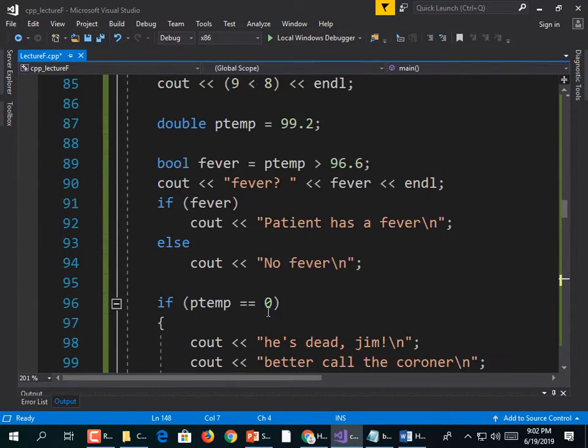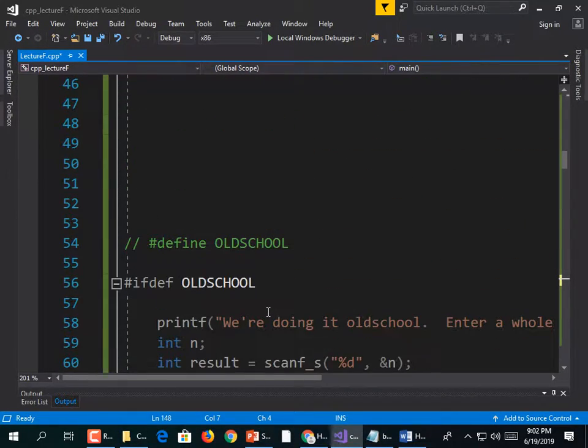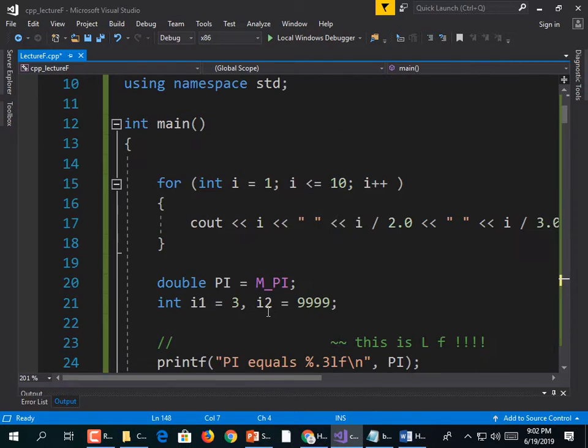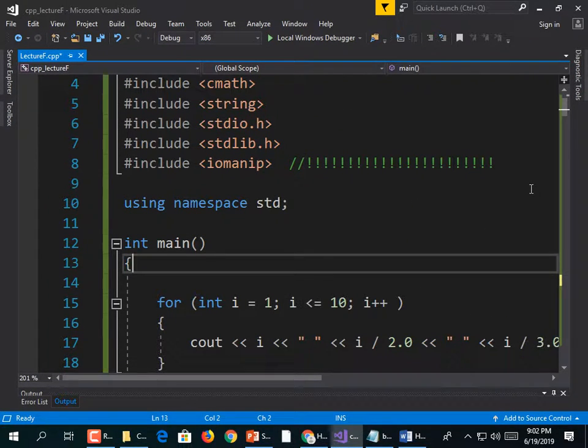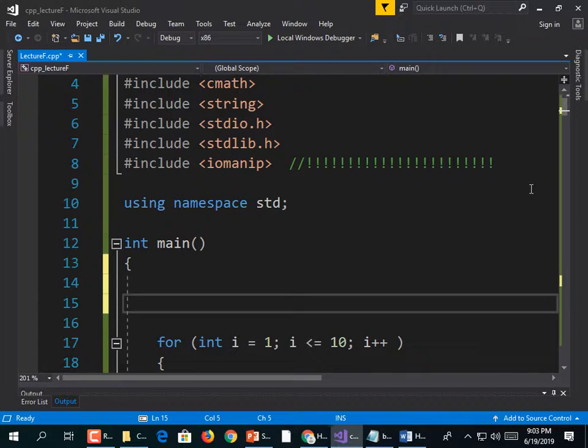I'm going to come up here to the very top of main. We're going to need some variables. We're going to need to know the material they chose, int material, and which size they chose, so int material and size.